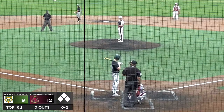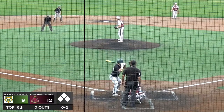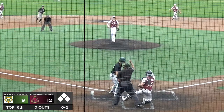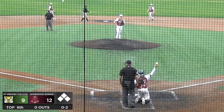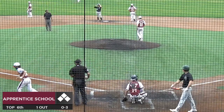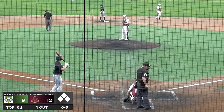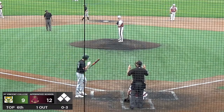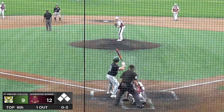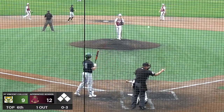This would be a good spot for Justin Bradshaw to try to expand the strike zone a little bit, see if he can get Ducey to chase something. He doesn't need him to chase it because he just got him looking. So that'll bring up Reed Rockwall, the shortstop. And that pitch is in there for a strike.